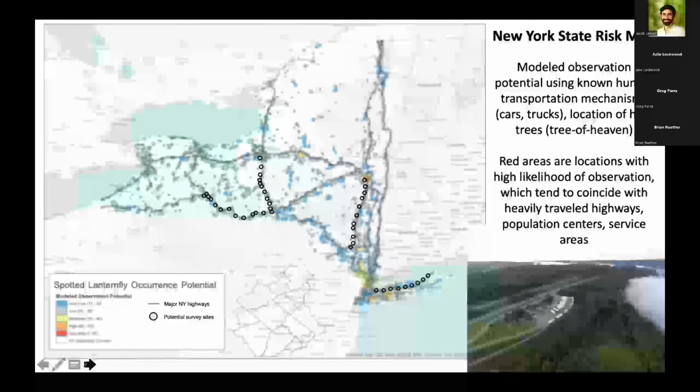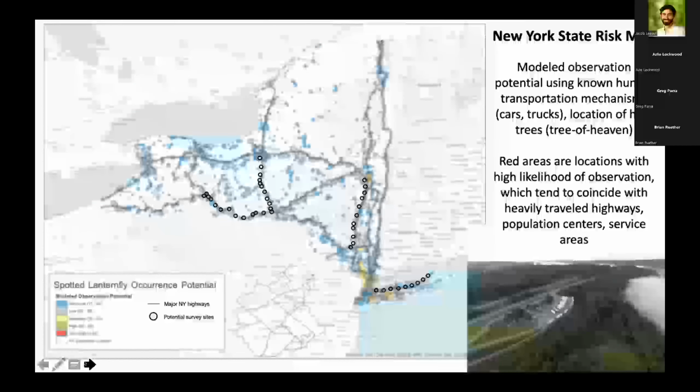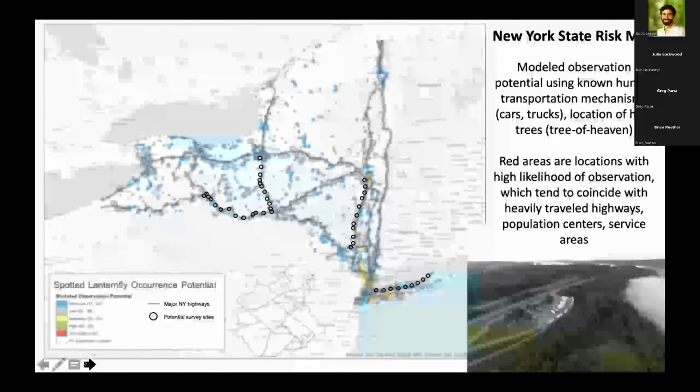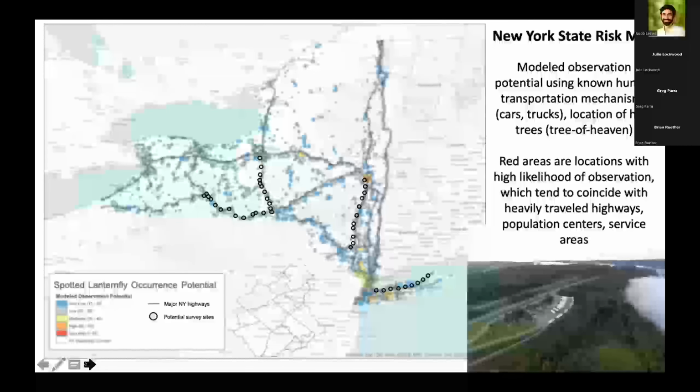I would also argue that there's a clear signal in their risk maps associated with where cars and trucks stop for a little while, and lanternflies can jump off if they happen to be hitching a ride. So we took their risk maps and came up with four transects that we were going to do eDNA surveys on, which are literally just roadside: stop the car, get out, and do an eDNA survey.